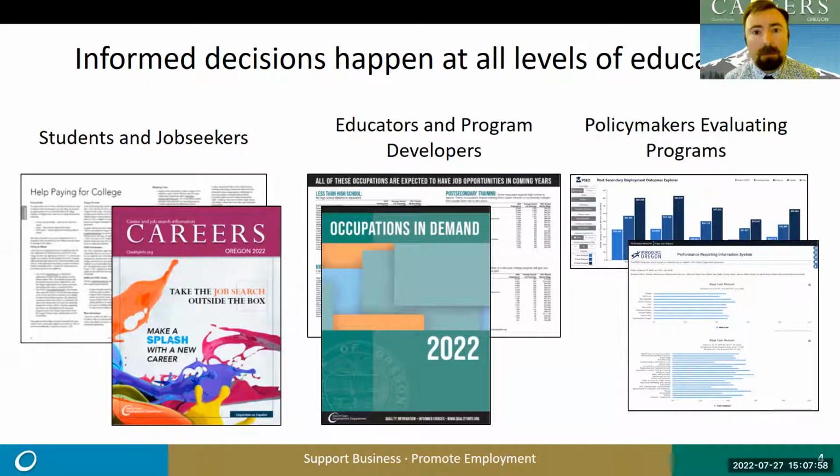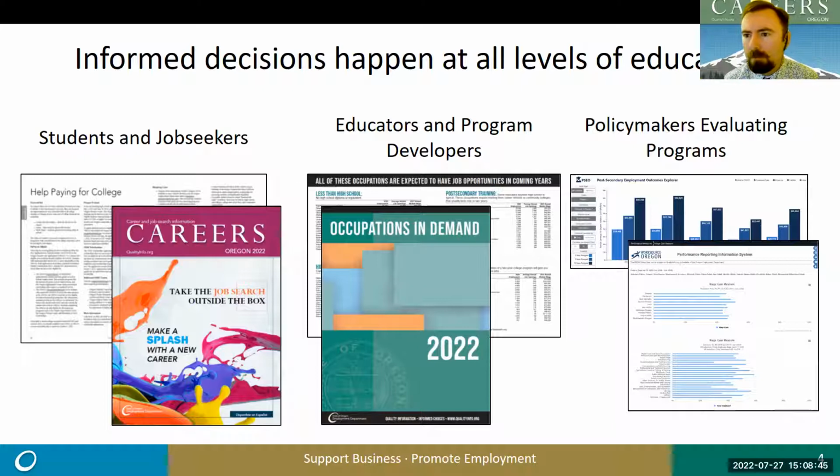We develop customized analysis, essentially using these nationally derived programs like our occupational employment projections and our Oregon wage information, to narrow down the focus and understand the characteristics of that information through the lens of what's considered important by many policymakers. And so we work with various state agencies, including the Higher Education Coordinating Commission, the Oregon STEM Council, the Oregon Department of Education, and Oregon's Workforce Talent and Development Board, to come up with shared terminologies, shared definitions of what's in demand. What's a high wage job? What's a high demand job necessarily in the state?